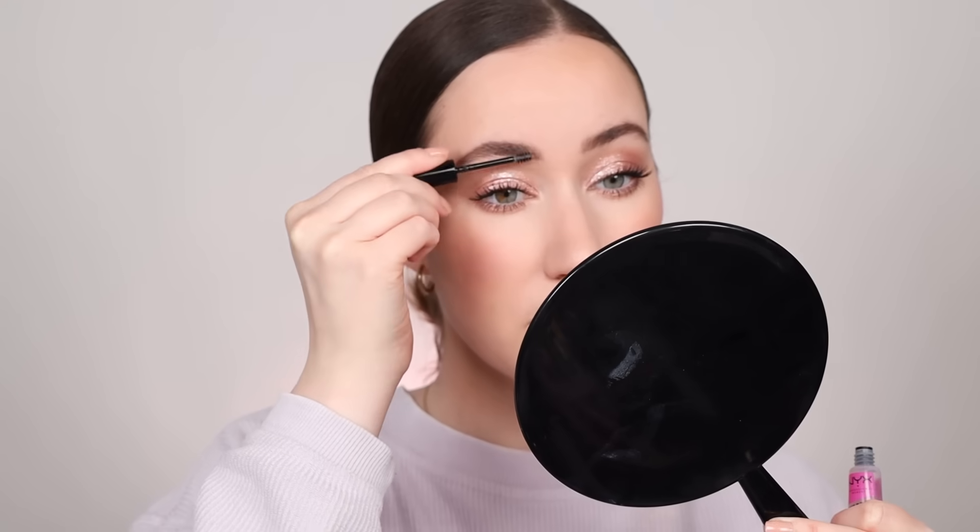I think we could use a little more bronzer as always, so I'm going to take the baked one and add a little bit more all over. I'm feeling the lip gloss kind of tingle — it feels nice. It's not overpowering or too distracting, but it's definitely there. I feel like we could use a little highlighter, so I'm going to take the Moira Highlight in shade Honeysuckle and pop it on the very high points of the cheeks, maybe a little right here in the center of the nose. Then I'm adding a little more blush with whatever's left on the sponge. For setting spray, I'm going to use the Morphe Continuous Setting Mist — the one with ceramides in it — spray it all over and press it into the skin with my sponge. I'm going to set the brows with my NYX brow glue. A little goes a long way. I really like the level of plumping the lip gloss is doing — not too intense, just feels really good on the lips.